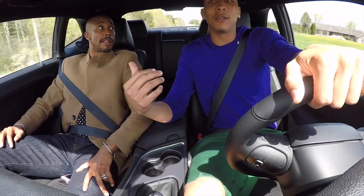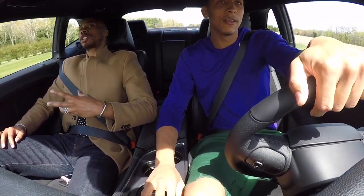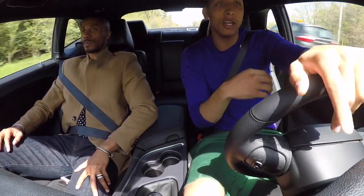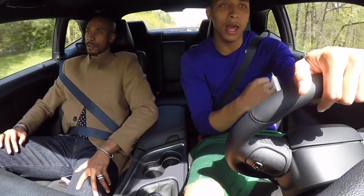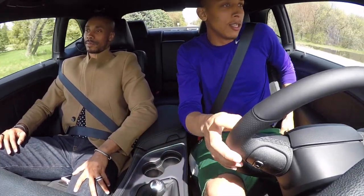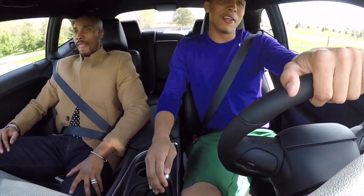They came out with that Hellcat 300 — that'll be a buy for me because I like luxury. If I can have a fast car with a mixture of power. He had the Challenger too — you had the red line. I had the red line, when Challengers were first coming out. I loved that car. He used to always tell me he was getting these ones. He had a black red line — the only one like that in Minnesota. It was so raw. It was black gloss with metallic flakes in it, had the red stripes on it. And I didn't have a Challenger at that time, so I was fiending every day. He'd pull into work in the Challenger and I'd be on my motorcycle.